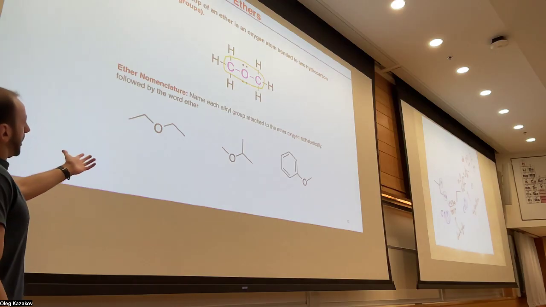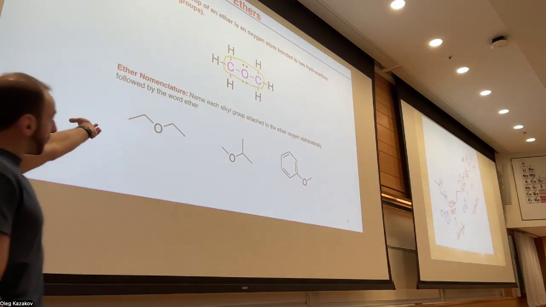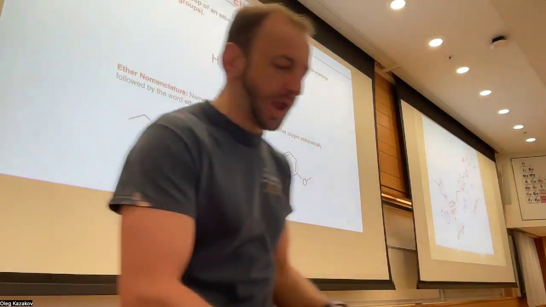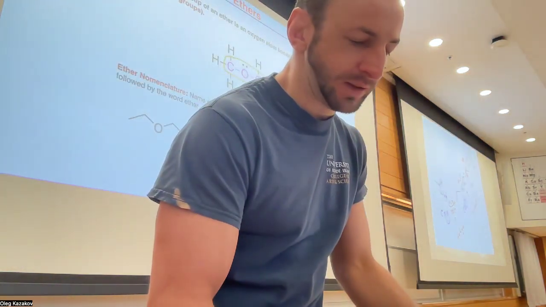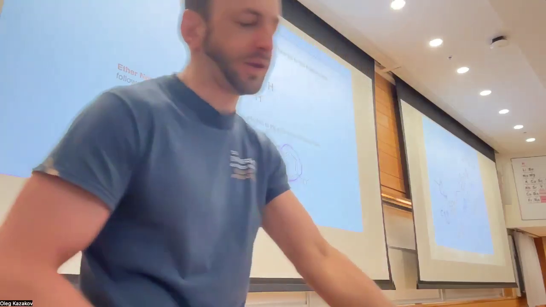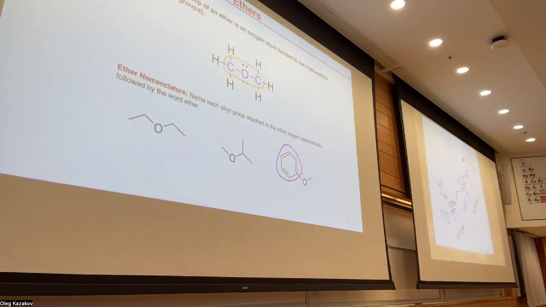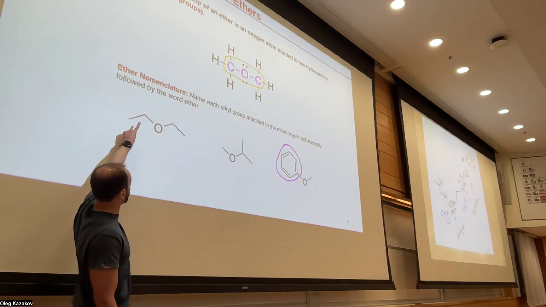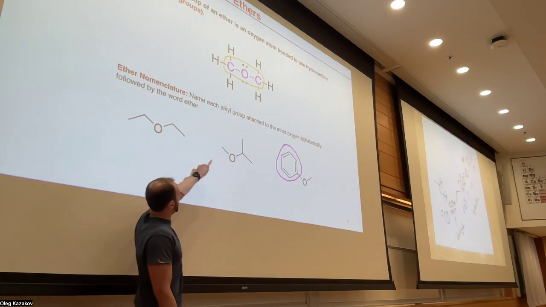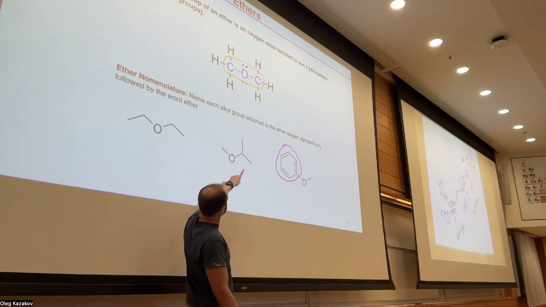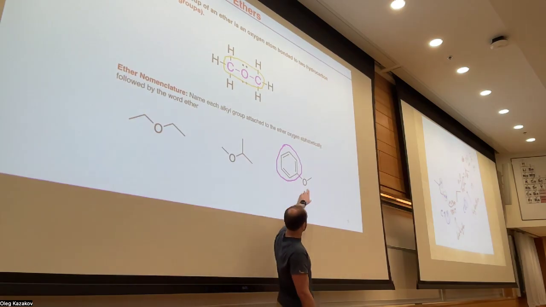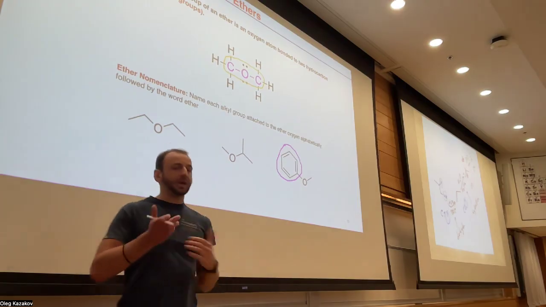Then we're going to take a look at some example ethers and try to name them. We need to name each alkyl group attached to the ether oxygen alphabetically, followed by the word ether. Here we have our alkyl groups, or maybe an aromatic group as well. Not necessarily alkyl, but for this course it's typically alkyl substituents. So here we have ethyl, then methyl, this is CH3 technically, this guy is isopropyl, then we have the famous phenyl and CH3 or methyl again.